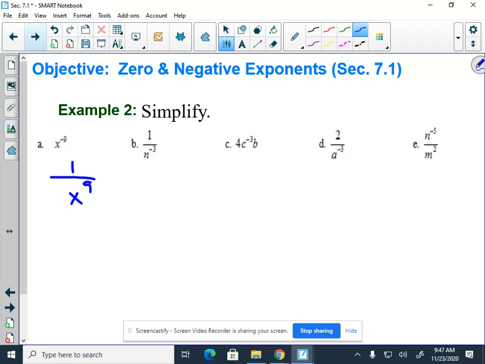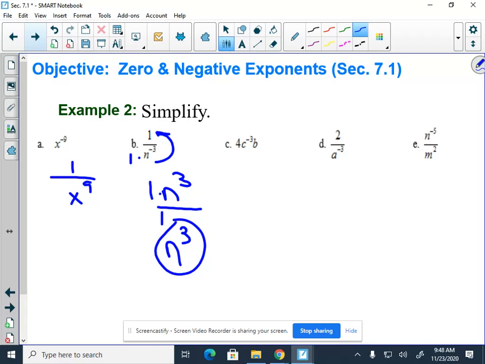Now this one's the opposite. Since the negative's in the bottom, I'm going to move it to the top. It becomes n to the positive 3. Then you might say, where'd the 1 go? It's still there. There's a 1 down here, there's a 1 in the top. So technically this same 1 stayed up there, this same 1 stayed down there. We just don't write it. We just write it as n to the 3rd. And it moved to the top because the negative exponent in the bottom does the exact opposite. Since it's in the bottom, we don't want negative exponents. We move that up to the top.